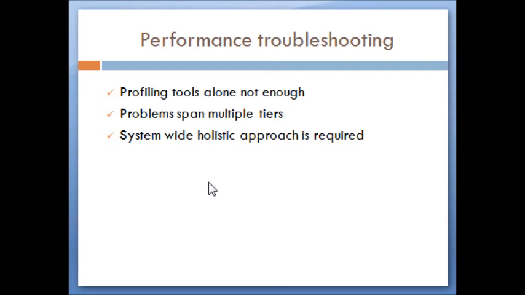In reality, the performance problems in enterprise applications are quite complicated and often span multiple tiers. You notice the performance lag in web tier, but the root cause could be a deadlock in database, or it could be insufficient network capacity. Tracing these complicated problems requires a holistic examination of the entire system. This workshop covers the techniques that help you identify possible problems and also covers the respective diagnostic techniques and possible solutions.